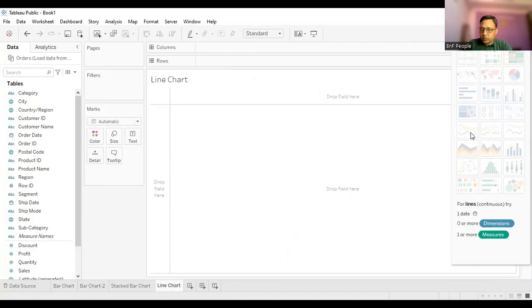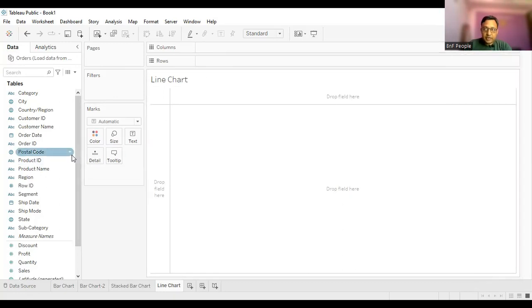For a line chart, we need one date, zero or more dimensions, and one measure. In all types of line charts, see, one date is necessary. Dimension is not necessary. One measure is necessary. Okay, so not wasting time, go for that.